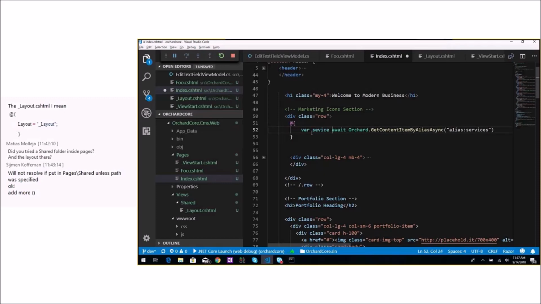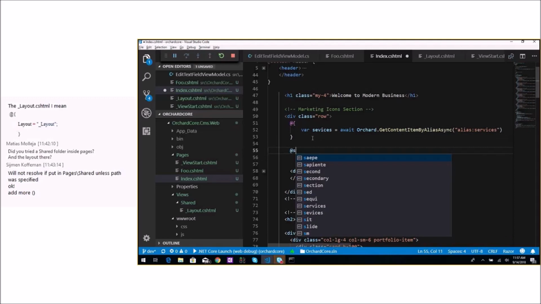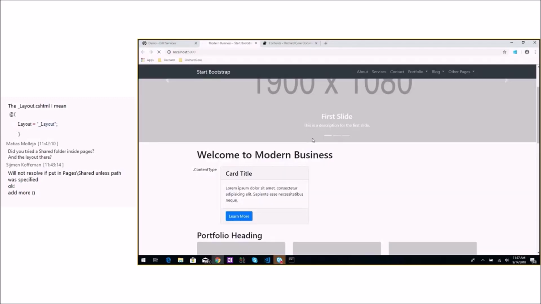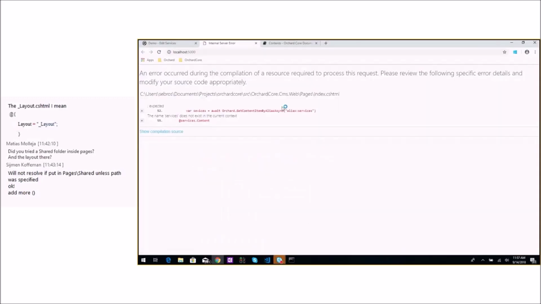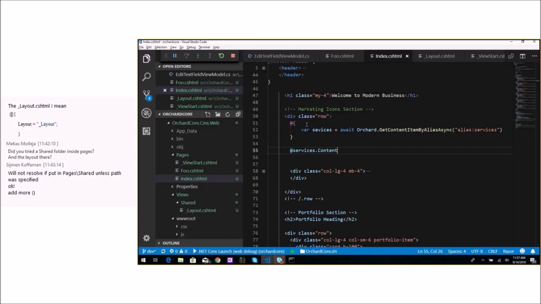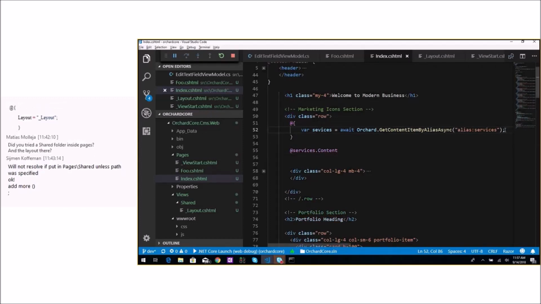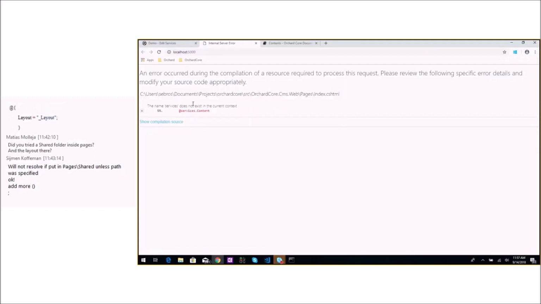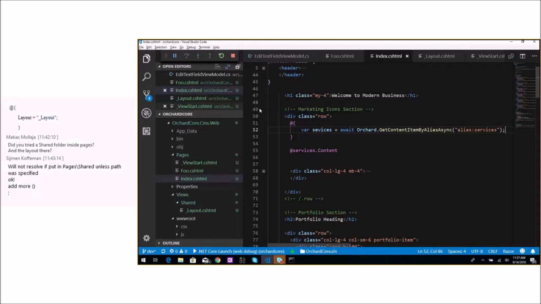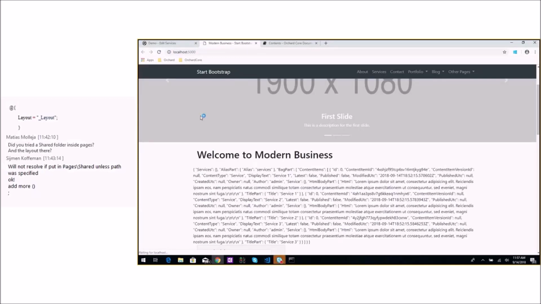Var services equals that, and here I can do at services dot content. Doesn't work. What did I do? A compilation error, semicolon expected. Now the name services does not exist. Services, that's bad. Services, and now it works.